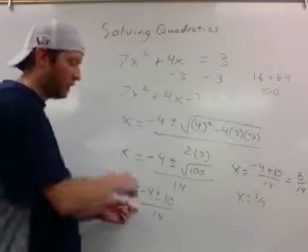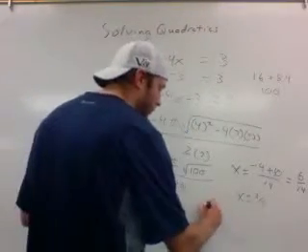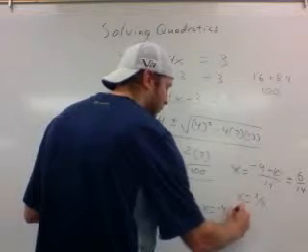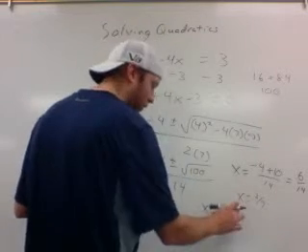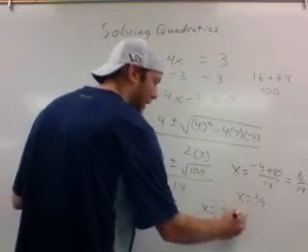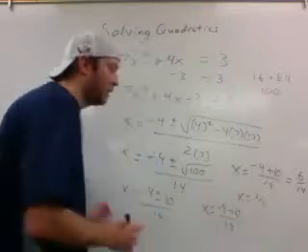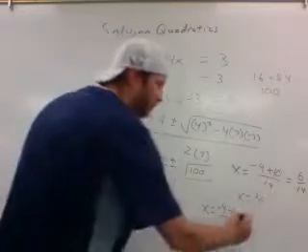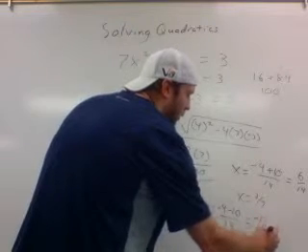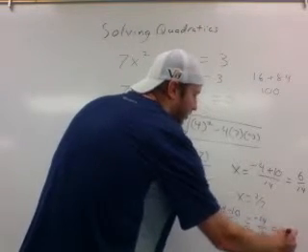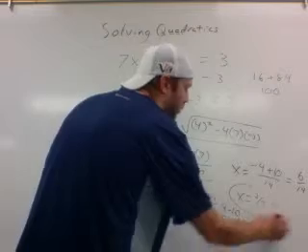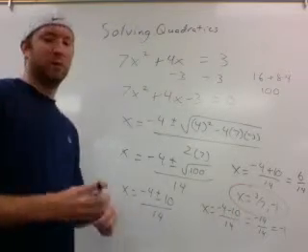And my other one, I'm going to get negative 4 minus 14. Sorry. Negative 4 minus 10. I was jumping ahead of myself. And negative 4 minus 10 is negative 14, divided by 14 is negative 1. So there's my 3/7 and negative 1.